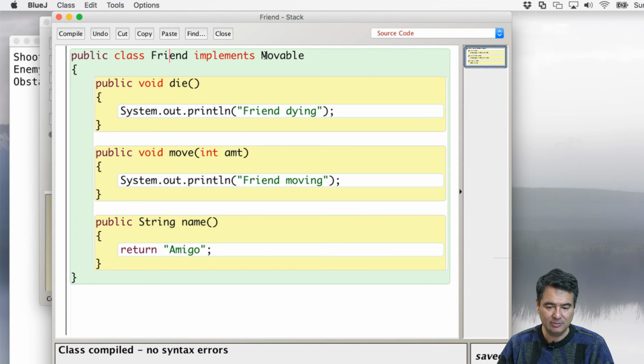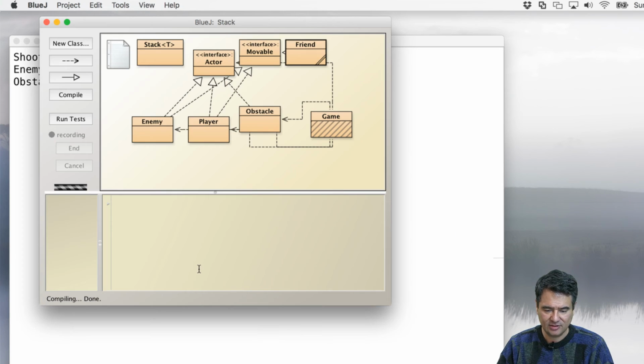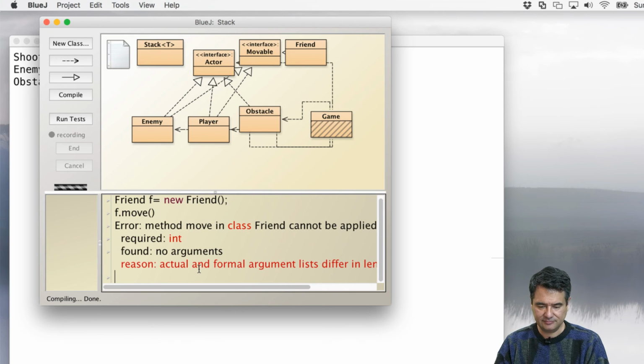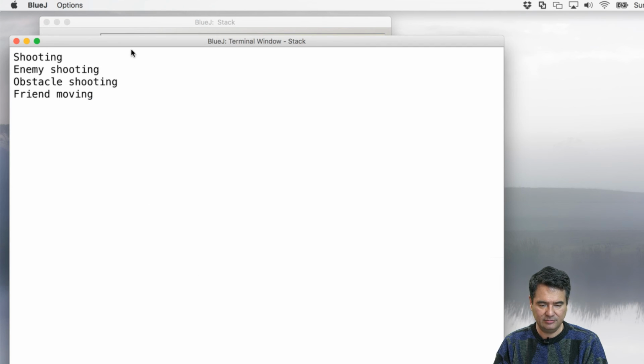So friend implements movable. It has to, at the very least, provide these two methods, but it could provide some others as well. So down here, we could say friend f equals new friend. We can go f.move 5, and we get a message that the friend is moving.